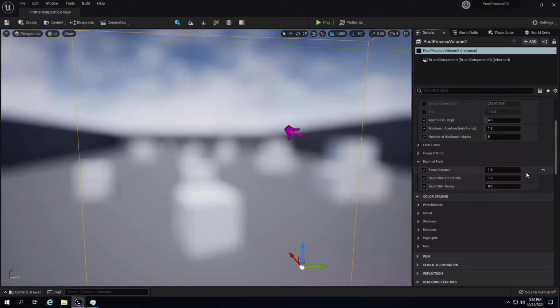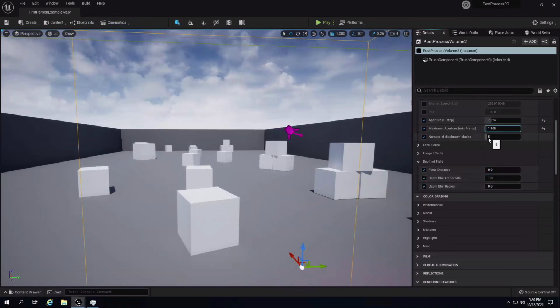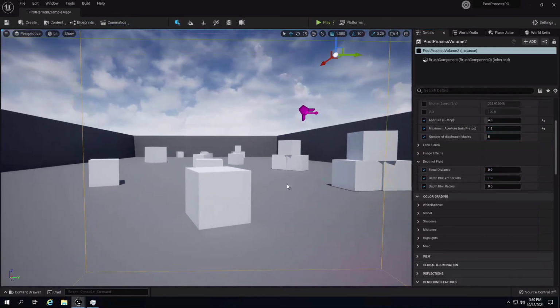Because most of these settings, let's go ahead and set this focal distance to 0. And set this value to 1. And let's see if I can actually get a result. Let's see here. No, I want to go back to the default settings that I had. Okay. This is a lot easier in the actual cinematic camera.